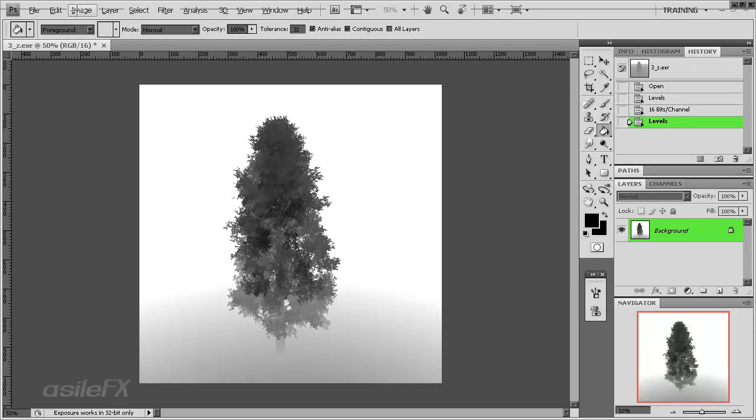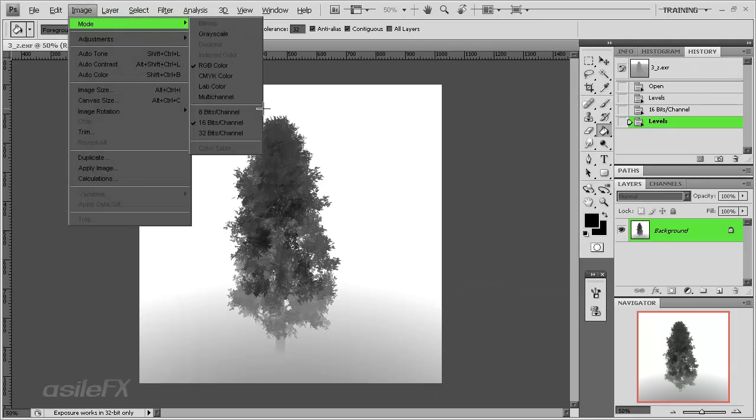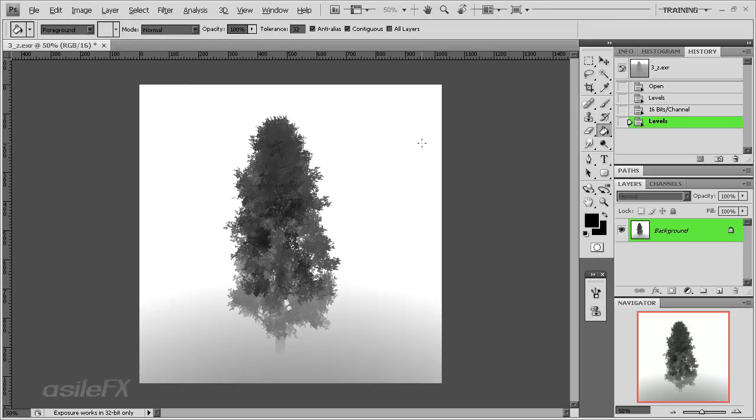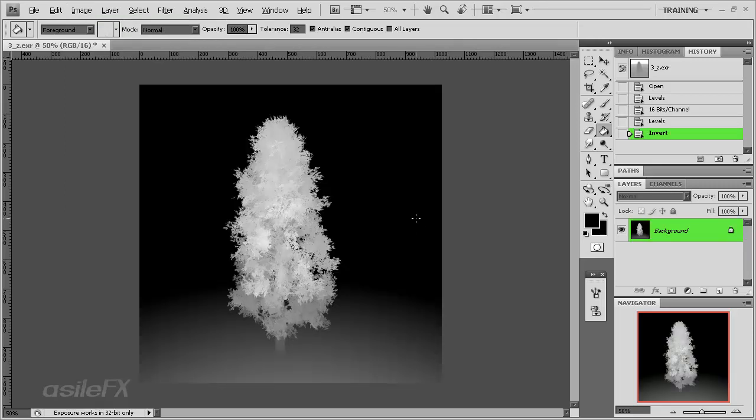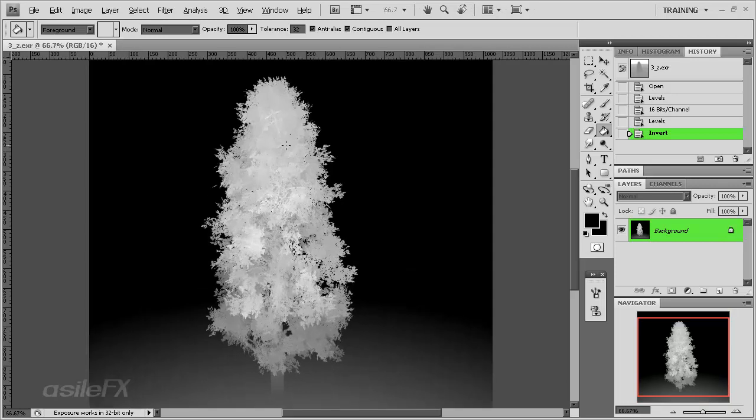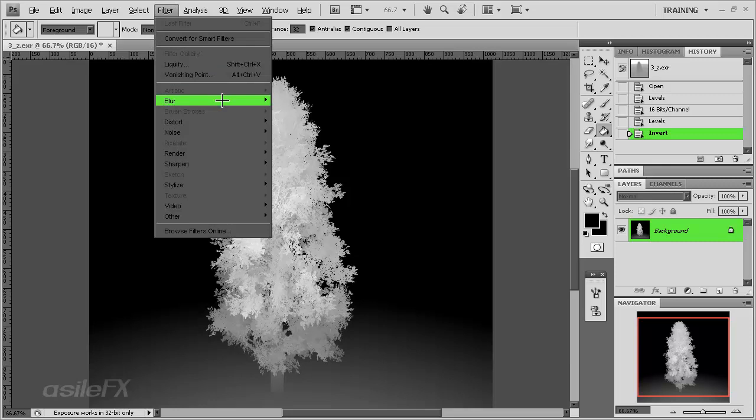And then you could choose to stay with the 16-bit or move over to 8-bit. Since we're controlling bump, it might be best to leave it in 16-bit. One thing we need to do is invert. So Control I will allow us to invert this. And I don't want these very large drop-offs. Really just want to use the EXR or the Z-depth to give a basic shape.